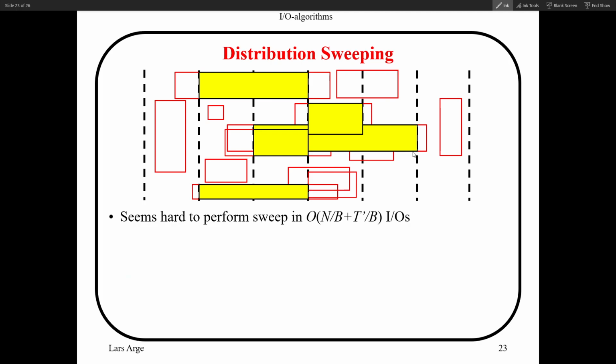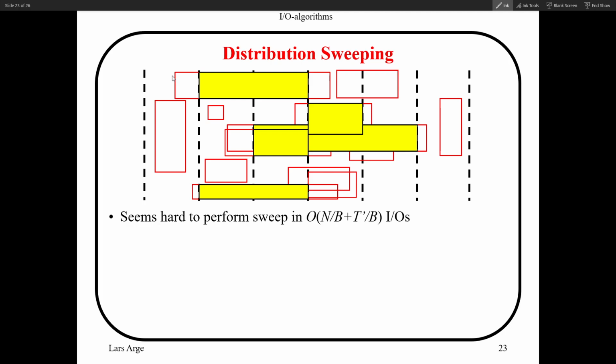Now the issue is that it seems difficult to perform the sweep approach that we did in the previous step. This is because in the previous approach we had two types of line segments, a vertical line segment and a horizontal line segment. A vertical line segment would only go to one slab, whereas a horizontal line segment was the one that we used to filter through them. Here we just have rectangles. We don't have a notion of a vertical rectangle or horizontal rectangle. They're just rectangles, so we don't have that distinction between vertical and horizontal anymore.